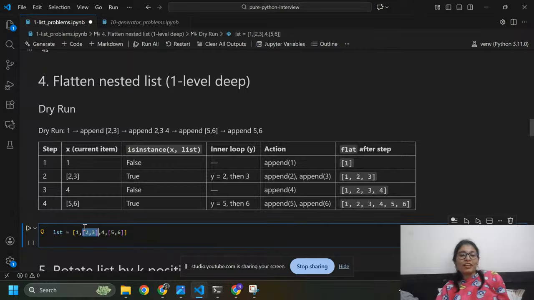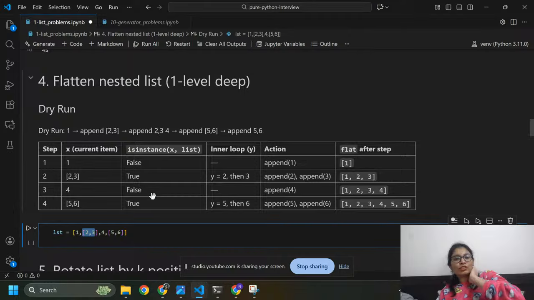Now we need to take elements from this x. You can give any variable name here, like x1 equals to 2 and x2 equals to 3, or you can say y equals to 2 and y equals to 3. I took y equals to 2 and y equals to 3 from this list. Now I am going to append these two inside the flat. So it will become 1 comma 2 comma 3.